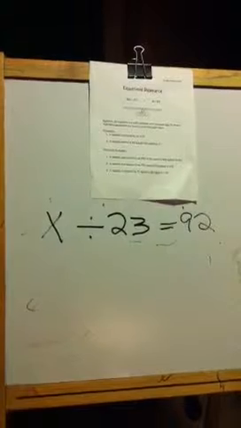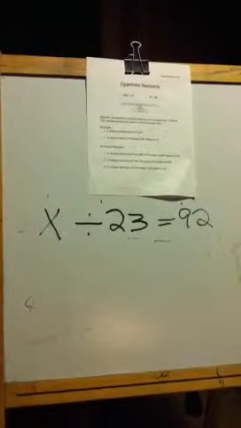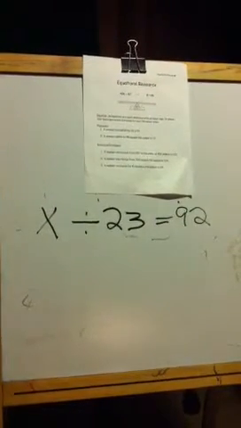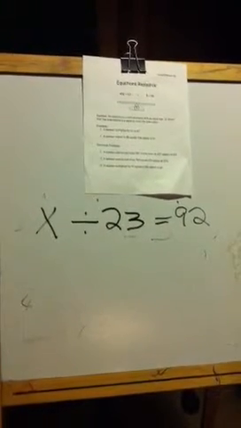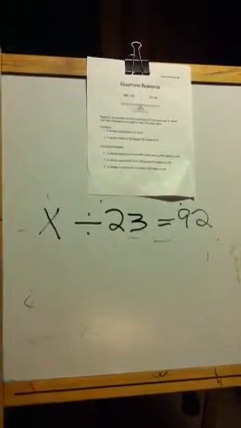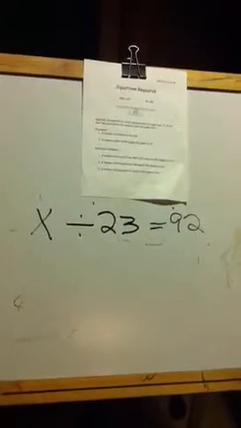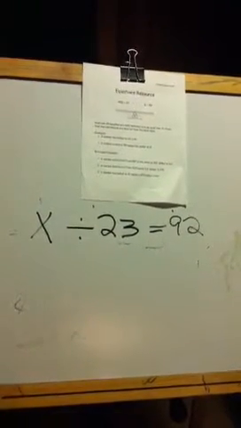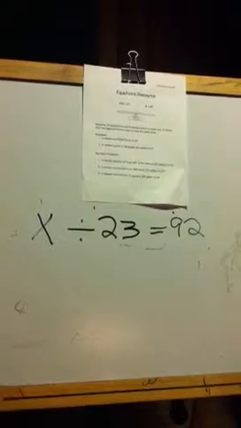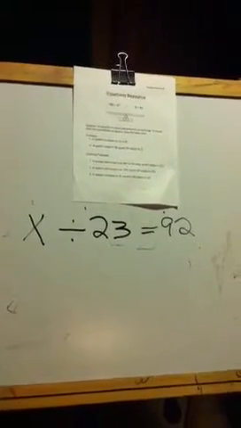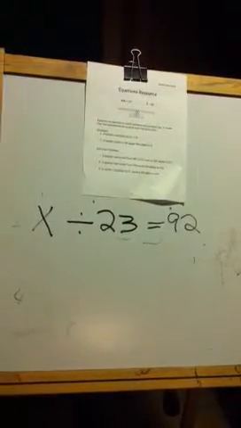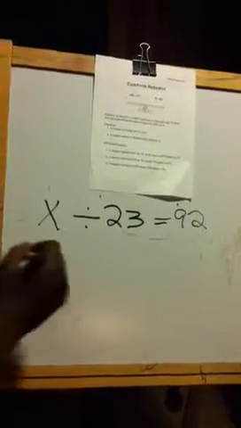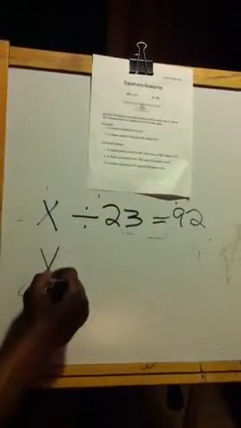The next example reads, a number added to 98 equals 156 added to 21. Now this one is a little more complex because there is an expression on each side of the equal sign. Let's break things down and consider each part of both expressions. First, we will consider the variable y.